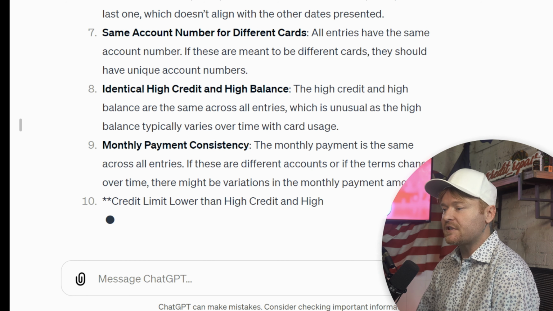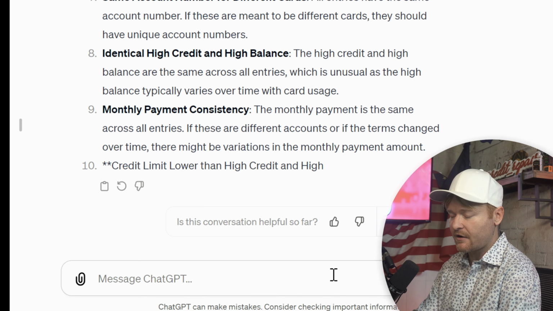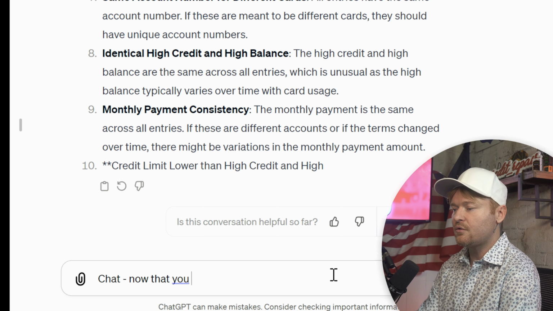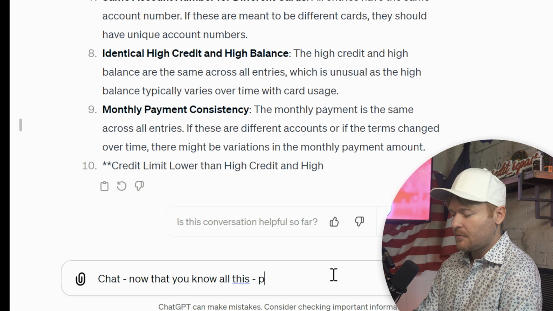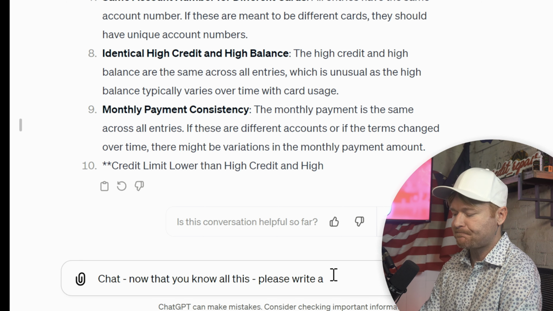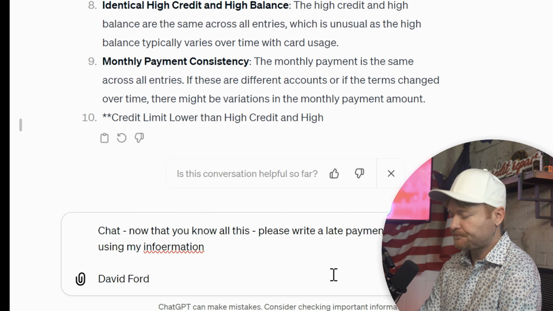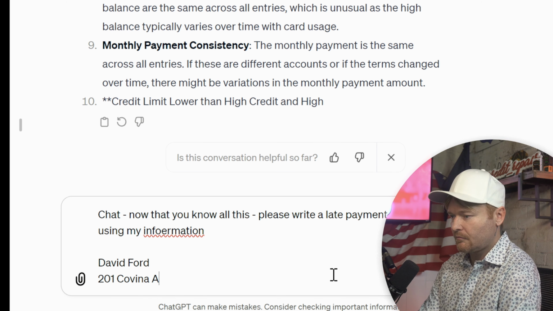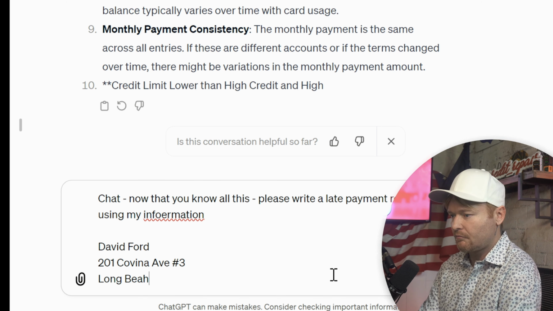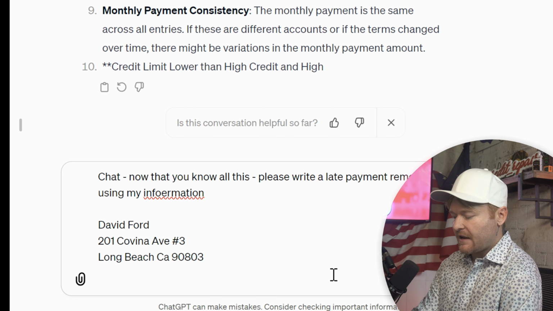Now, I'm going to stop it for the sake of the video because this is just a demonstration, but let's say I want it to write a letter. I would say, Chat, now that you know all this, please write a late payment removal letter using my information. Now I'm going to use mine for example. And I'm going to have to tell it today's date.